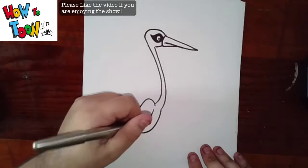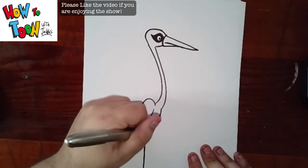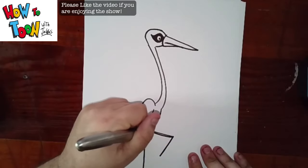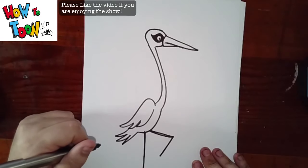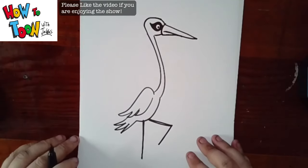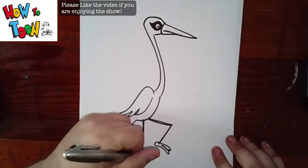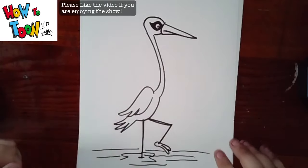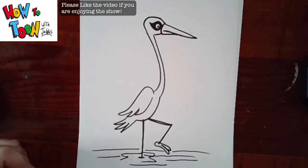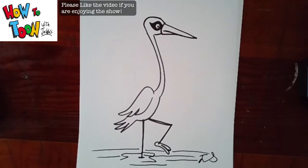Okay. Those are the legs, and then I'll bump it up just a little bit, and then we have a foot, and then this other one is just sort of in the water. So you draw a line, and then just a few little lines like that, and then sign your name, take pride in your work. There is your crane.